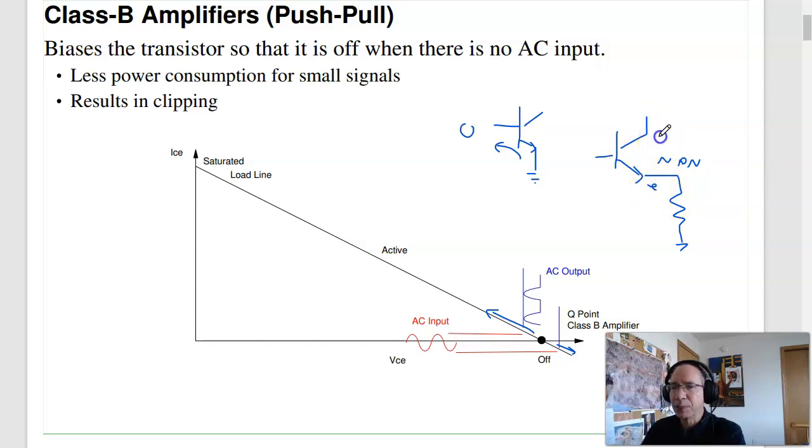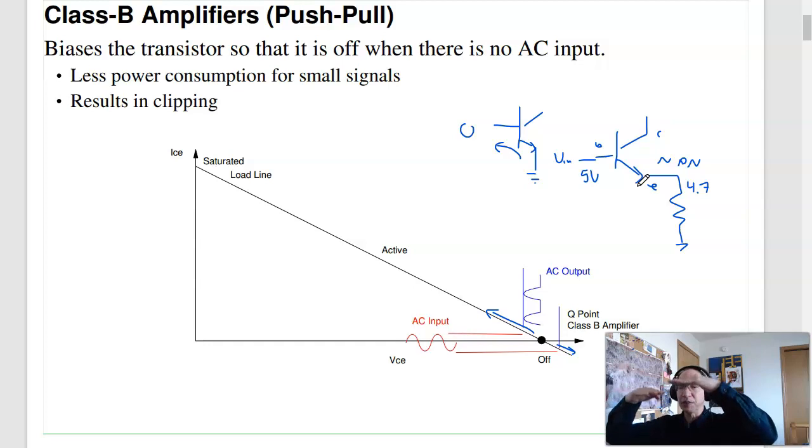Here's the emitter, collector, base. The reason being is if this is your input, and that's a sine wave, let's say 5 volts peak, this is 0.7 volt drop, this will be 4.3. As the base goes up and down, the emitter goes up and down with it, giving you what you want. A sine wave in gives you a sine wave out. But I can't go negative, so this is the push part. I can push current through the load. There's a second part called pull. That's a PNP. We haven't dealt too much with PNP transistors.